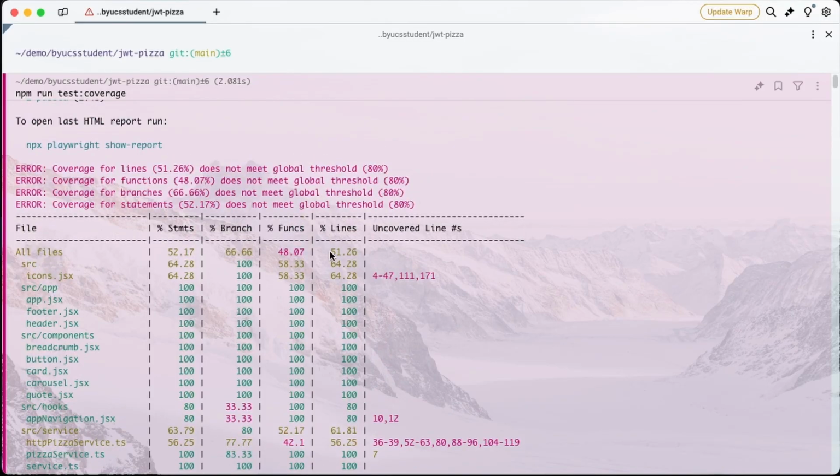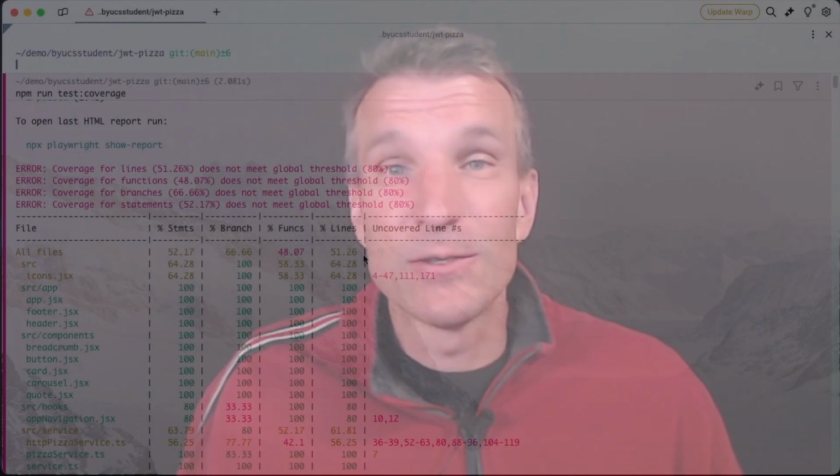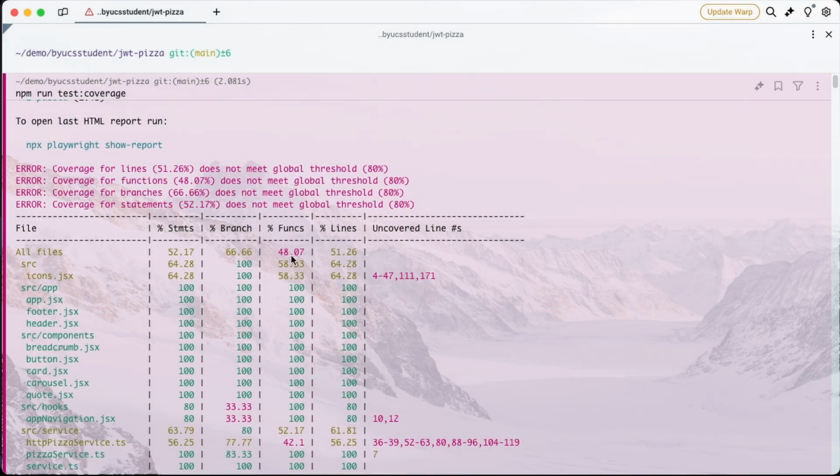So before we were 52%, you can see we actually went down 1%, so we're down to 51%. And I'm actually happy about that because my test is actually testing things to make sure they're there instead of just executing a whole bunch of clicks on the page, and that's running lines of code. So I've got some pretty valid code there, and I've also given you a pretty good start to actually writing your test. So your goal is to go ahead and put 30% more lines on there.